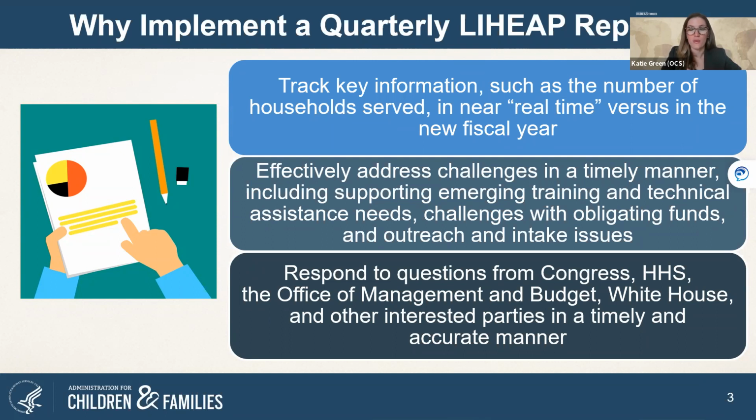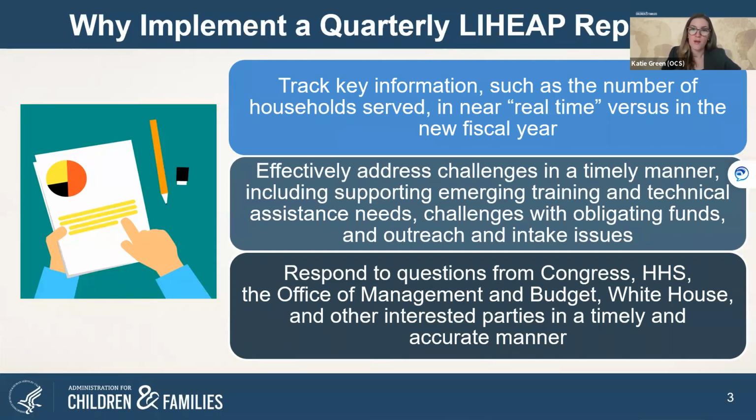We want to thank you, first of all, for being here and let you know that we're committed to helping you work through these new requirements and providing the training and technical assistance you need in order to submit these reports. Throughout this process, we sought feedback from our grant recipients and stakeholders and made changes wherever possible to further reduce grant recipient burden. OCS is implementing the LIHEAP quarterly reports to help strengthen the program and improve our ability to highlight the impact LIHEAP is having on households across the country.